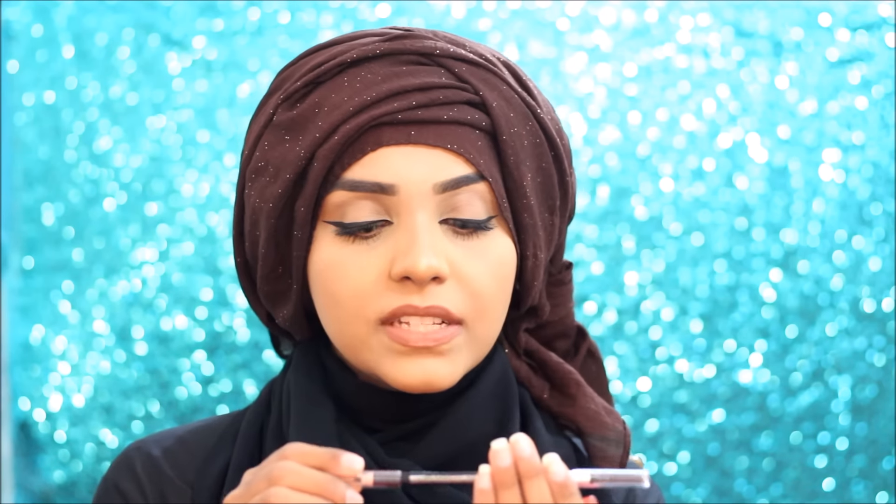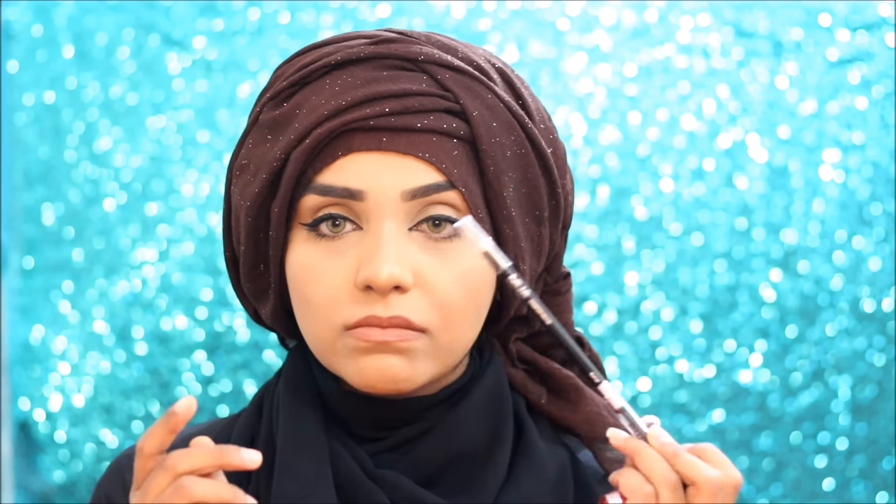For the remaining Superdrug products — I got the Rimmel London Exaggerate Eyeliner in matte since I ran out of my NYC one. I also picked up an MUA brow pencil in black, a Bourjois Rouge Edition Velvet lipstick in the shade Peach Club, and a Rimmel Brow This Way brow styling gel to replace my elf one. That covers everything from Superdrug.